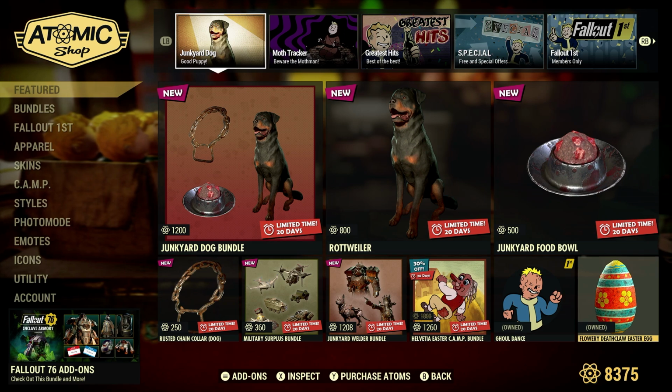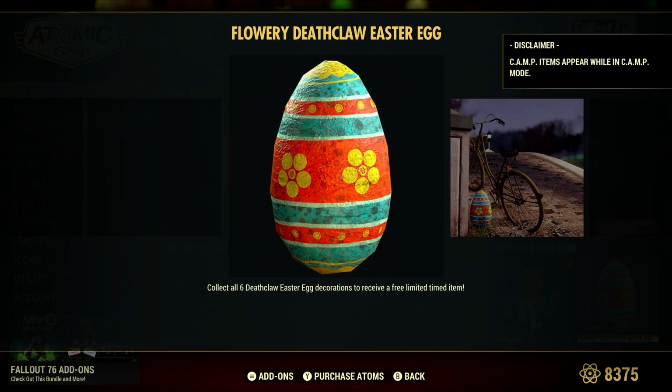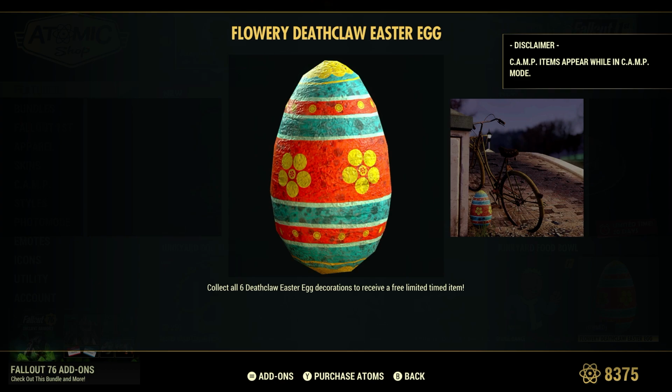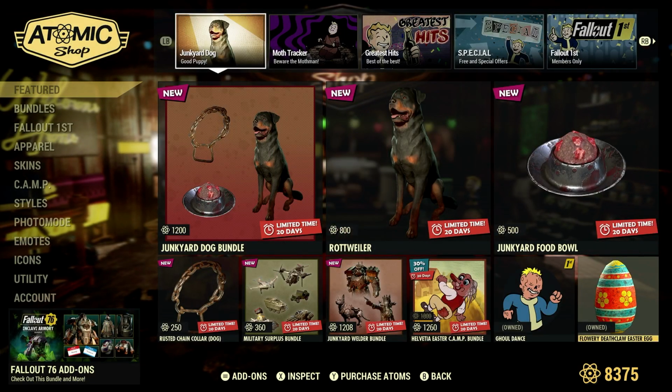Flowery Deathclaw Easter egg. I've had this for quite a long time. This has been around for a very long time. Like I would say at least 4 years this thing's been around. And we can get different kinds of eggs around as well. And I think they'd be giving us one maybe each day, but we'll have to see how it goes. But it's just a floor decor. It doesn't really do anything other than decoration.